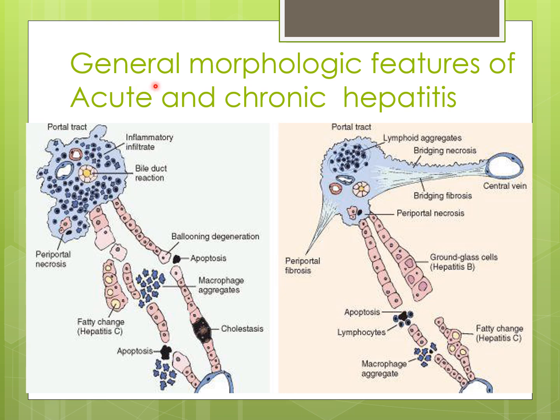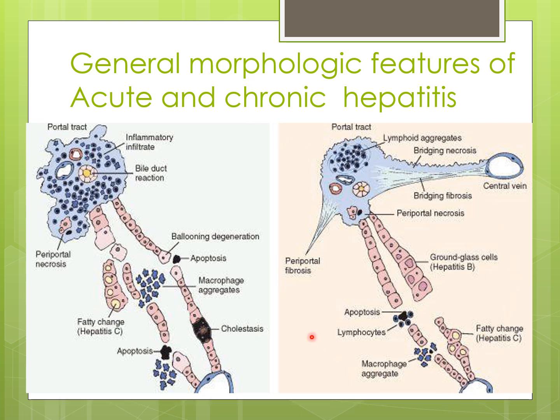There are two main general morphological features of acute and chronic hepatitis. We are doing it together to understand in a better way. Now we are using acute and chronic together. Some points of chronic we will do later, but here, when we are trying to understand the morphological features, we are describing them together. The one on the left is for the acute, and the one on the right is for the chronic hepatitis.